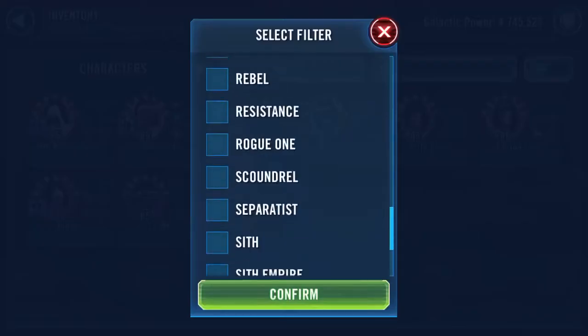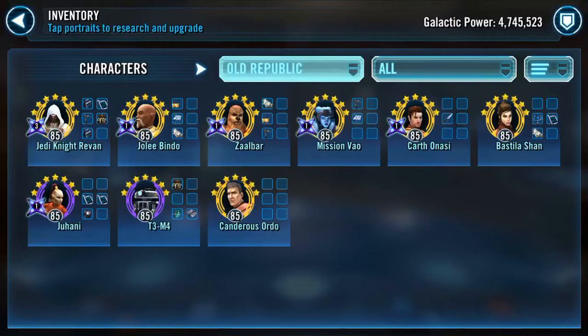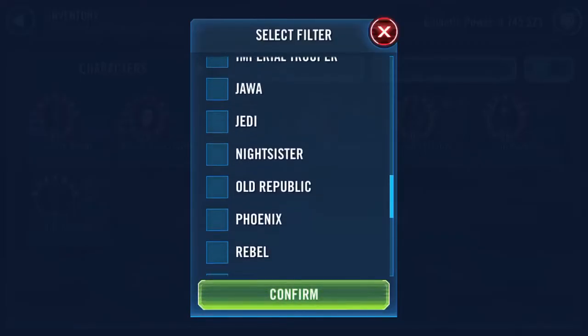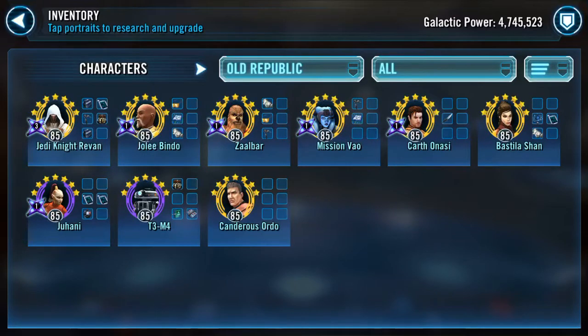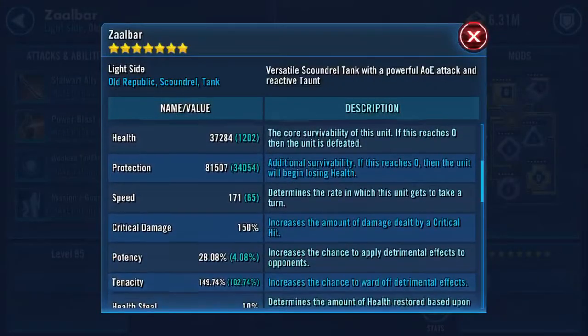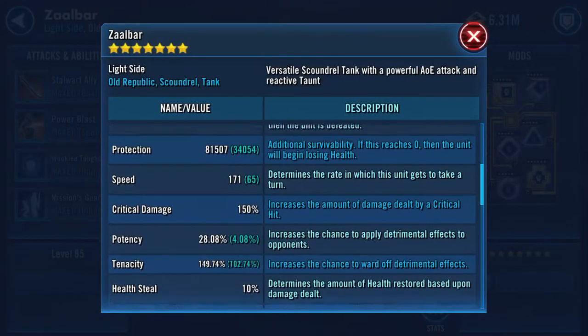Let's see. Okay, so do you have Darth Revan? Oh, duh. I already looked at your team. Yeah, you do. I'm dumb. Of course you do. Do you have Zarbar for tankiness? Okay. Tenacity. That's exactly what you... Dude.